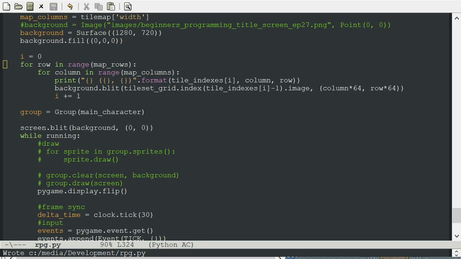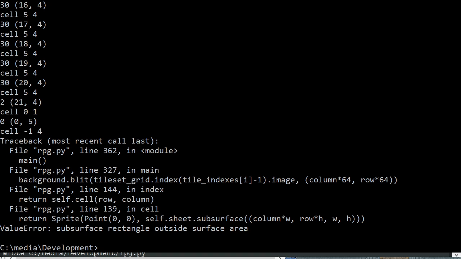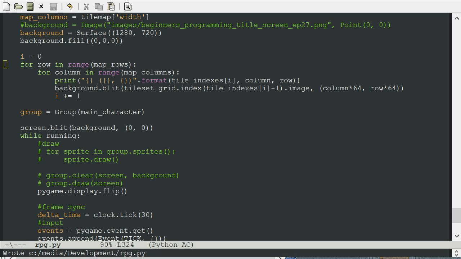Again. Okay. We're getting subsurface grid thingy here. Oh, it's cell minus 1.